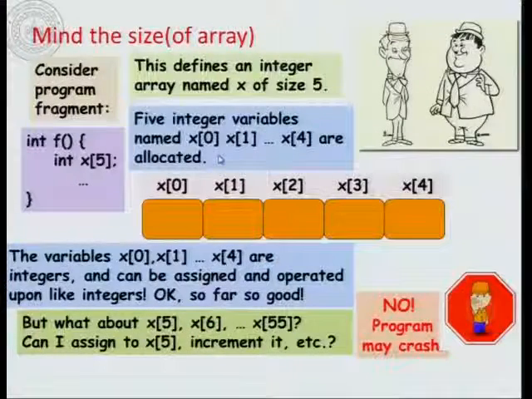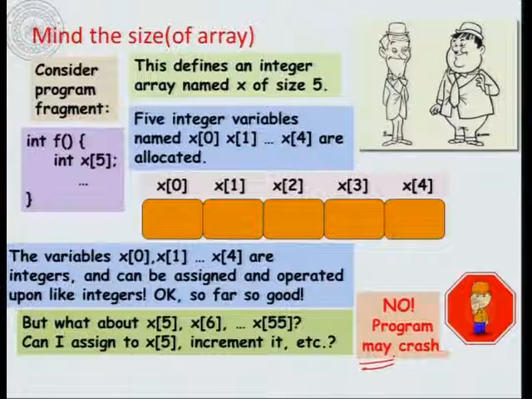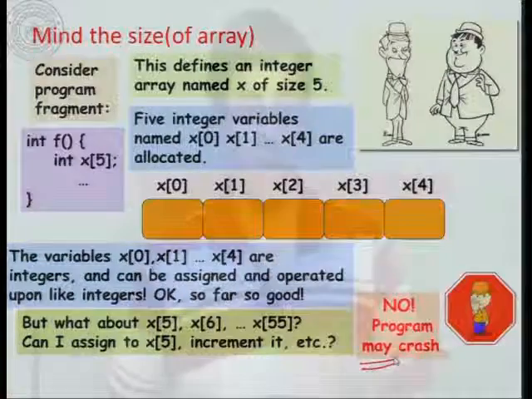You cannot in general assume that indices other than 0 to 4 make any sense. Your program may crash. And this is the most important thing in C programming when you use arrays. It is the "may" part of it, because it is not even guaranteed that your program will crash. So you may run the program once with x[5], let's say, and the program will work fine. And you will be under the false impression that everything is correct in your program, but the next time you run it, maybe your program will crash.